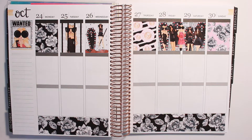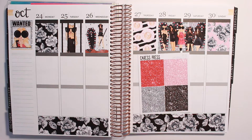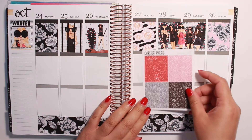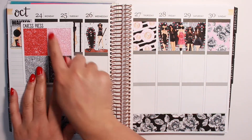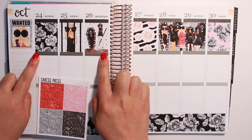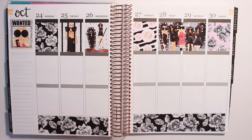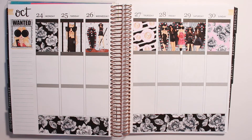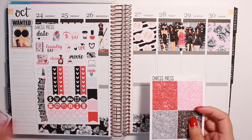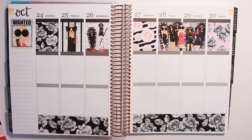Okay so I got all the full boxes down. I think what I'm going to do next is go in with my glitter headers — I think I'll do the pink along the top, the red in the middle, and then the black on the bottom. I might do the headers and then do the checklist all in one go, so I'll be back after I finish that.